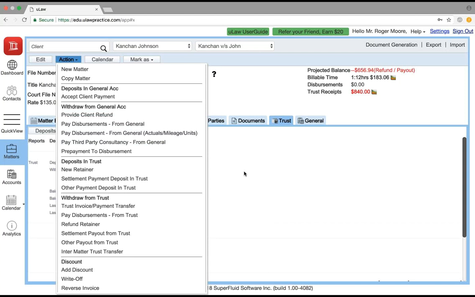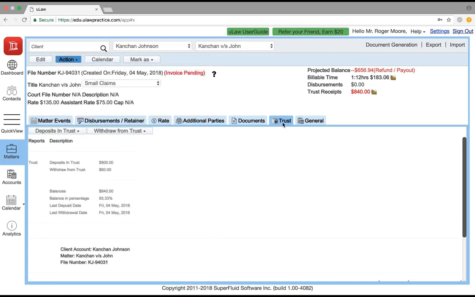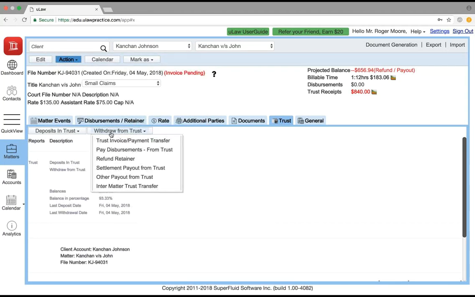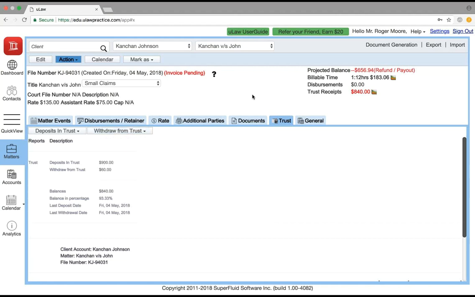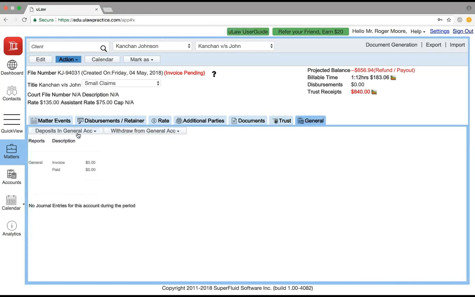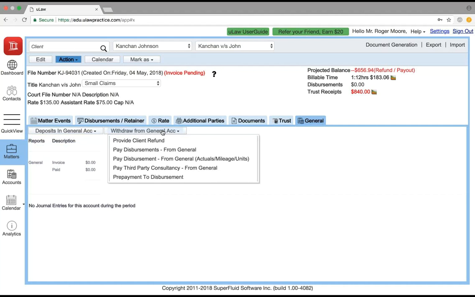Let's talk about disbursements. I already showed you an example that I can go into trust, click here, withdraw from trust account and pay from general. Now, there can be other disbursements where you might be doing withdrawals from the general account. If you go into the general panel, there are deposits into the general account that you could be doing for a particular matter. When I click there, it's basically accepting a client payment or transferring and paying yourself. We're not going to do that right away. Let's look at some withdrawals. Withdrawals are providing a client a refund. We're not going to do that, but let's talk about disbursement.